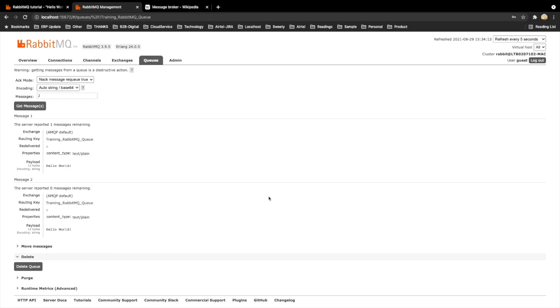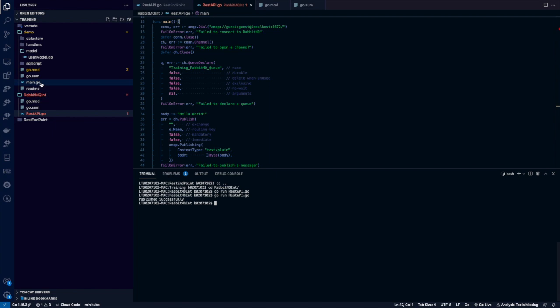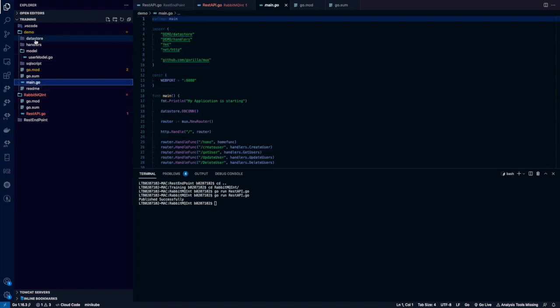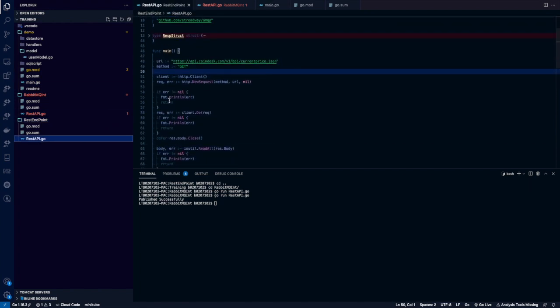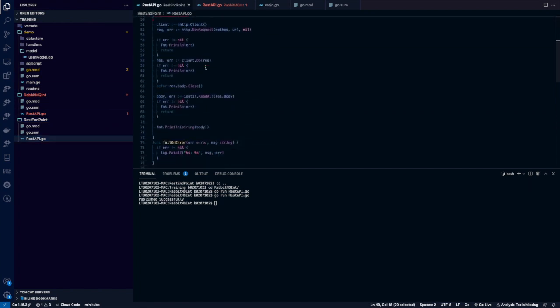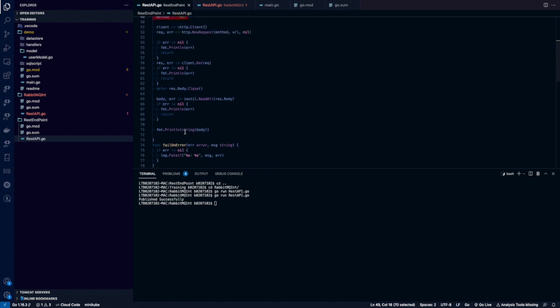In my subsequent video, I'll be showing how I can get the real-time feed from the API and publish it in RabbitMQ. What we did earlier was that we called the API, got the response, and printed that response on the terminal.